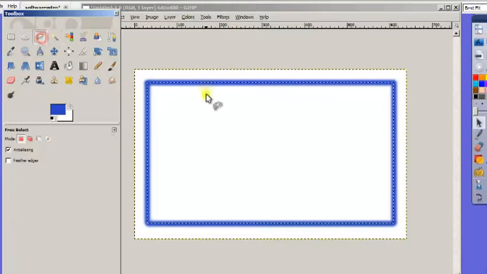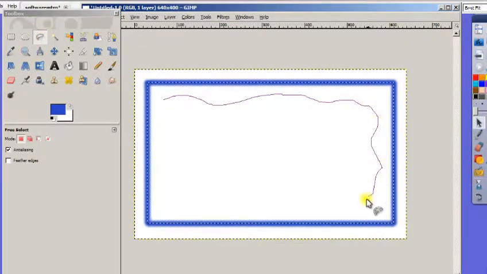Now just to show you one more example, I'm going to make a wavy line with the freehand selection tool. If I was doing this for an assignment, I would take my time a little more. If you connect those like I just did, it'll just stop. The tool's not connected. But if you stop the line before they're connected, you might have to do a double click to get those to connect.